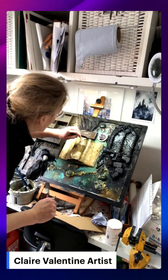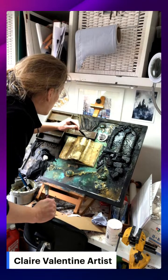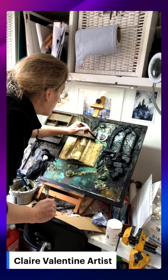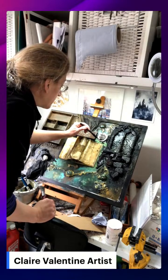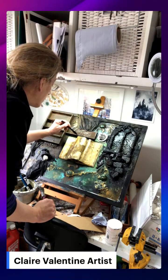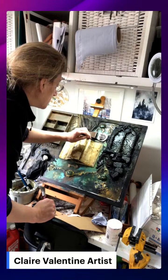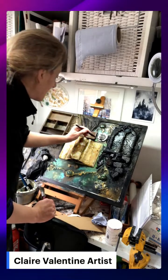This shelf here that I'm painting now, it was a cigar box that I bought from a little second-hand shop in Market Drayton when I was doing one of my wildlife wellbeing walks, where I like to pop outside for 30 minutes and just go and get some fresh air. I was in the town at the time, and I found this little shop. Inside there is a whole multitude of exciting things, including the cigar box.